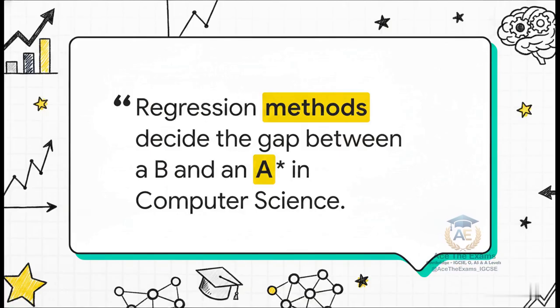The examiners use this specific topic to separate the candidates who just memorized a textbook from the candidates who can genuinely think like computer scientists. Alex memorizes the textbook and Sam panics at the complexity. We don't want to be either. The stakes are incredibly high here. But don't worry. By the time we finish today, you're going to possess the exact step-by-step blueprint required to completely dominate these questions and secure those top marks.